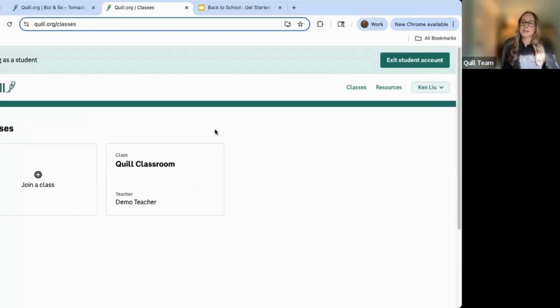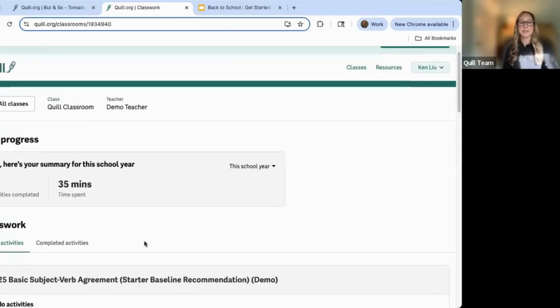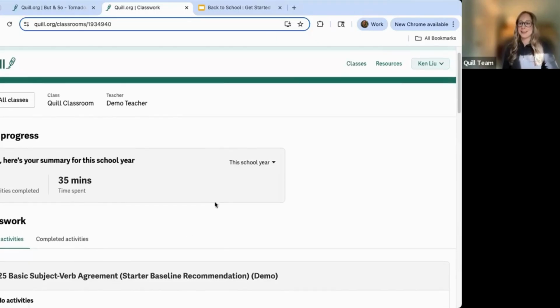So you would see any class that the student is in, and if the student is not yet enrolled in a class, they will see a space to add a class code to join a class. Now, clicking a class will open up the classwork page where students will see a summary of their overall progress at the top of the page, including how many activities they've completed, how much time they've spent, and can filter this by week, month, school year, and by day.